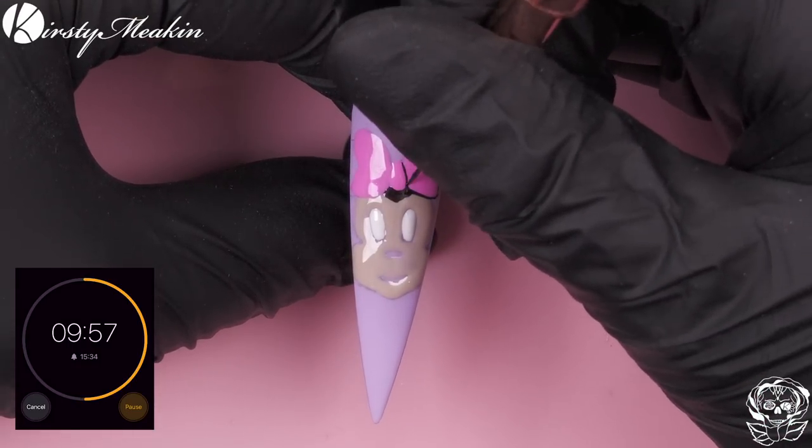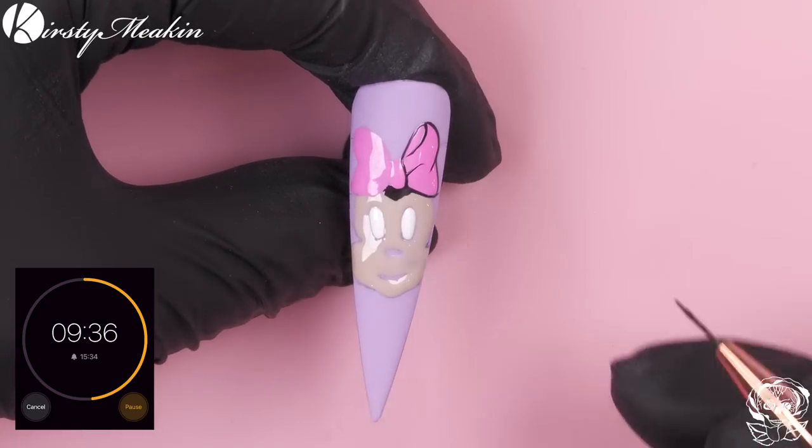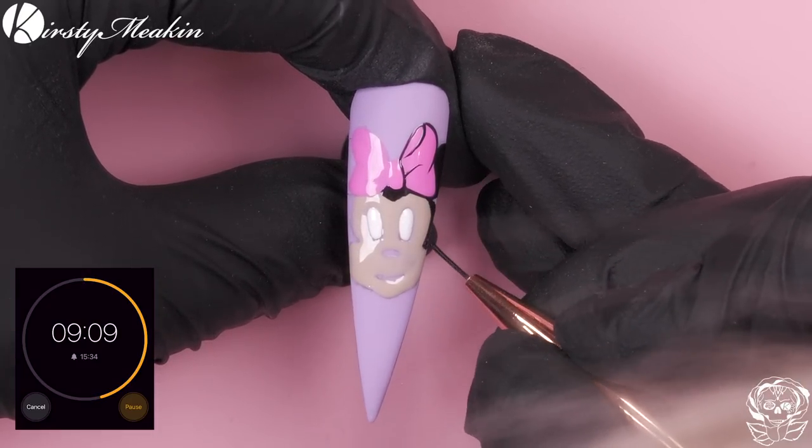When you're using the black, it's so pigmented, you need barely anything on your brush. And then when you're filling in sections, this is when we can add more to the brush.